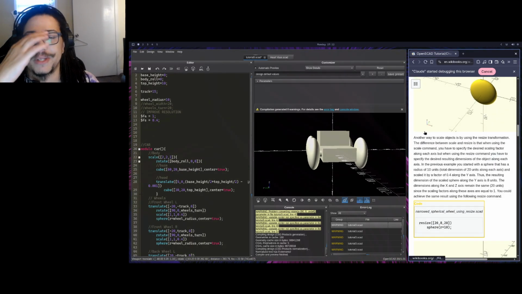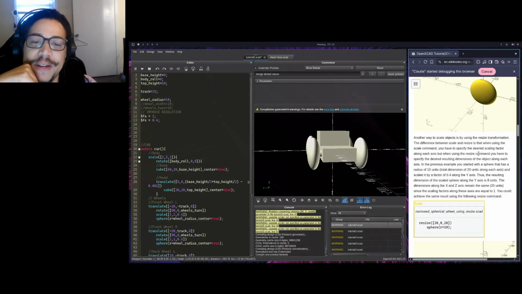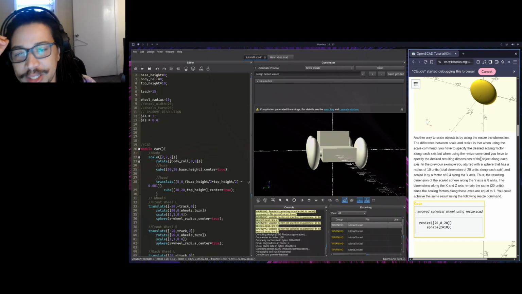Another way to scale objects is by using the resize transformation. The difference between scale and resize is that when using the scale command, you have to specify the desired scaling factor along each axis, but when using the resize command, you have to specify the desired resulting dimensions of the object along each axis.